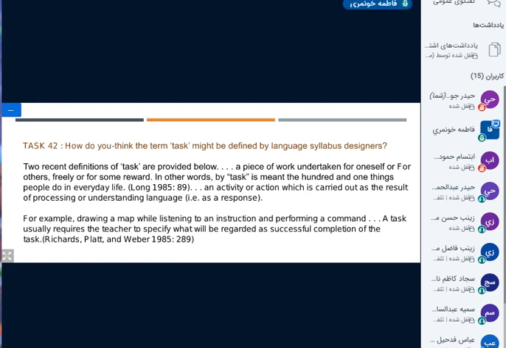Now one of the, in fact, concerns of a lot of scholars with task-based syllabus is with the term task itself. You know why? Because for a lot of people, task is a very complicated and very vague concept to define. They say that task is one of those concepts that can mean a lot of different things to a lot of different people. Recently, a definition of task was given. Take a look at this first definition.